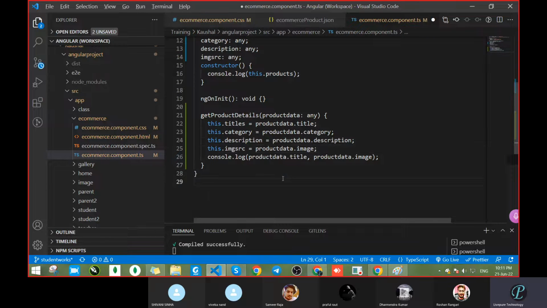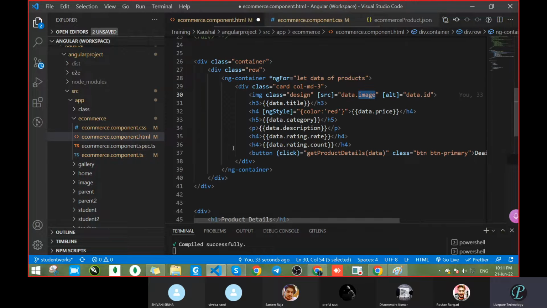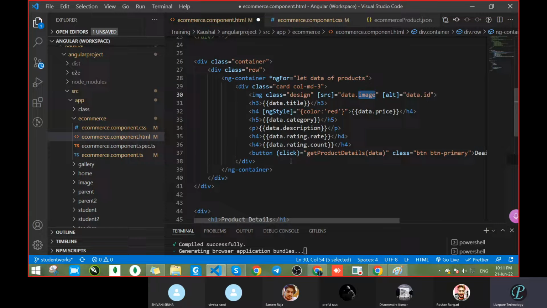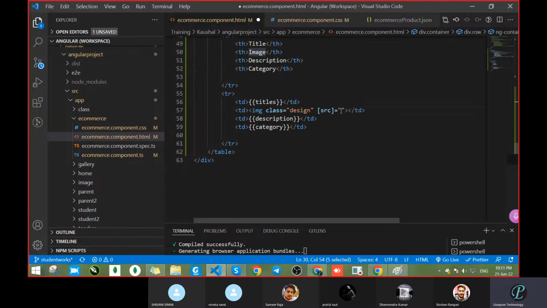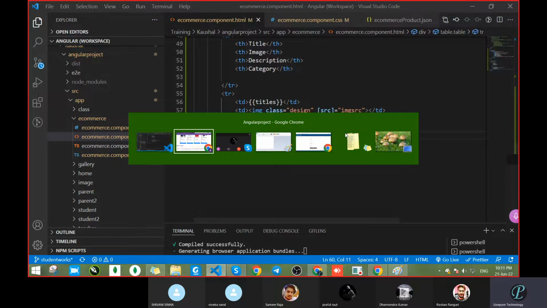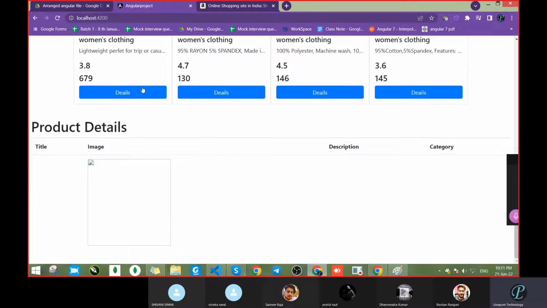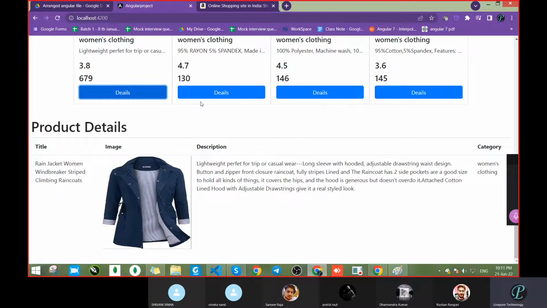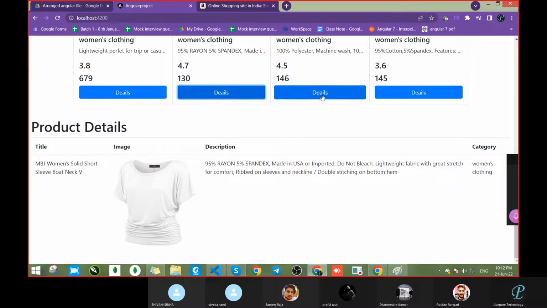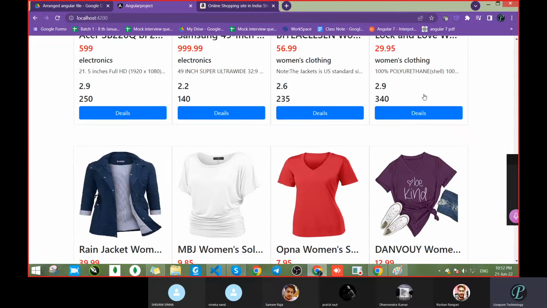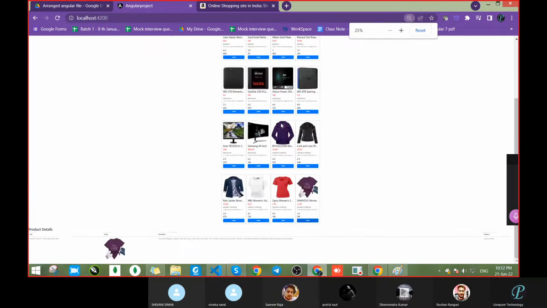Next, we will take this and go to here. Image src, pass here. Let's see whether we are getting it or not. So we got the image. Clear now? Or having any doubt? So now it's clear, sir.